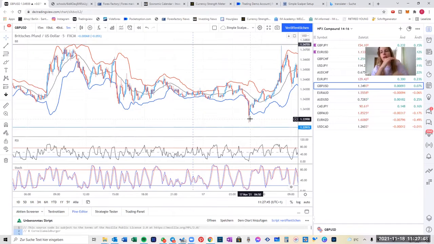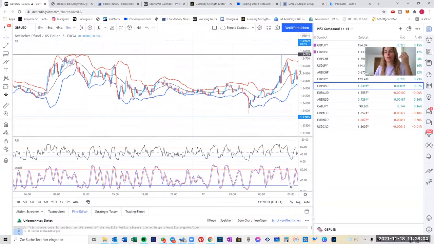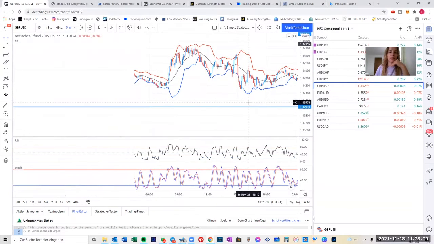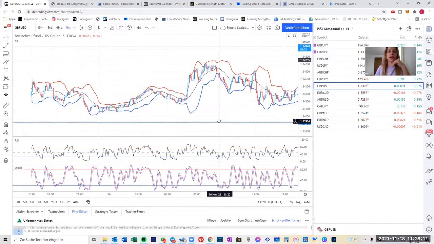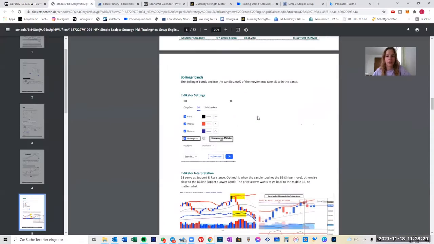When you have these big spikes of the candles, the banks are pushing the price down or pushing the price up, so they can place their orders at a better price. And when you're in the market, you're pretty sure going to be spiked out, and that's the goal for the banks. So we always have to be as clever as the banks. Yeah, that's the Bollinger Bands. Really important is the middle band. It's a little orientation for you.